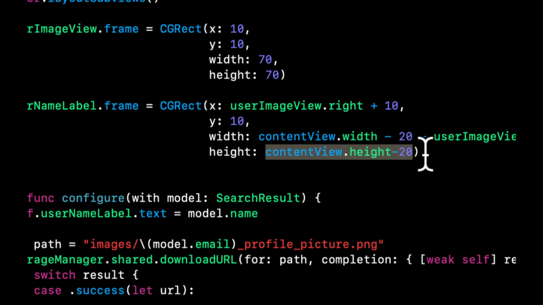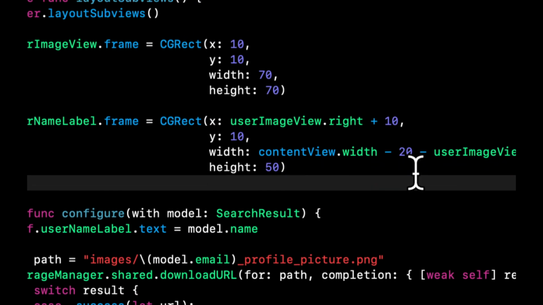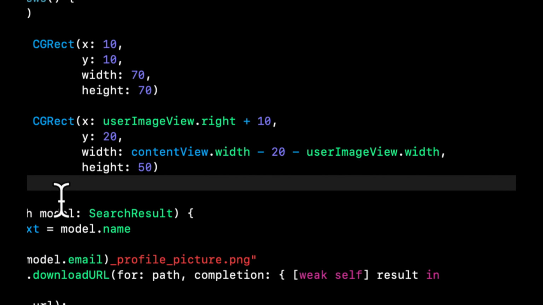So let's actually make this 50, and the height of our cell is now going to be 90. So I like to do the image with 10 pixel buffer at the top and bottom. And if the height of the label is 50, 90 minus 50 gives us 40. So the Y should be 20. The X is fine, and the Y is fine as well.